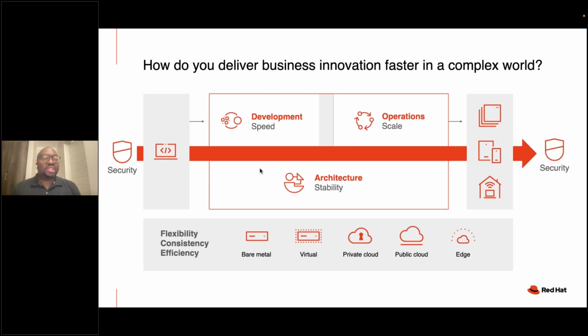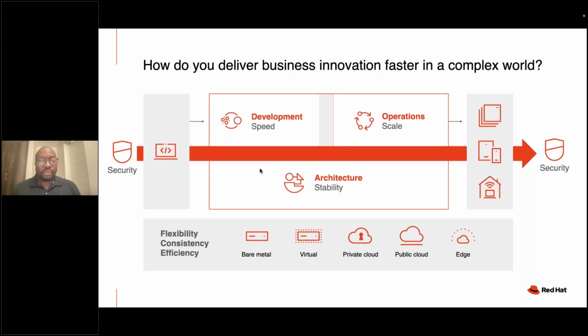Security is the top priority, because as we move into the connected world, everything is becoming more connected. One aspect that you also need to put first is security. As you can see, moving from the left to the right, security cuts across all the different platforms. So with OpenShift, this is where it can really help you achieve that kind of efficiency, consistency, and flexibility across all the infrastructure that you have.